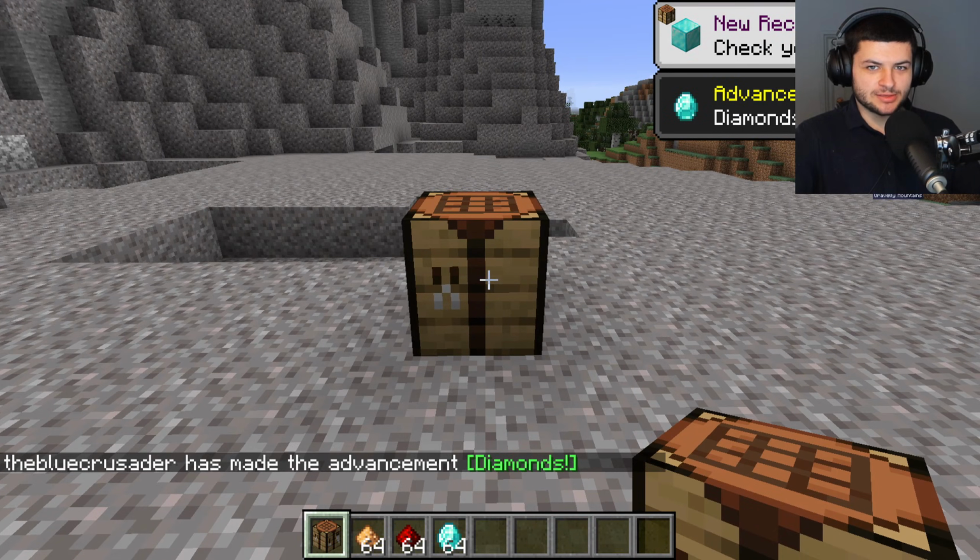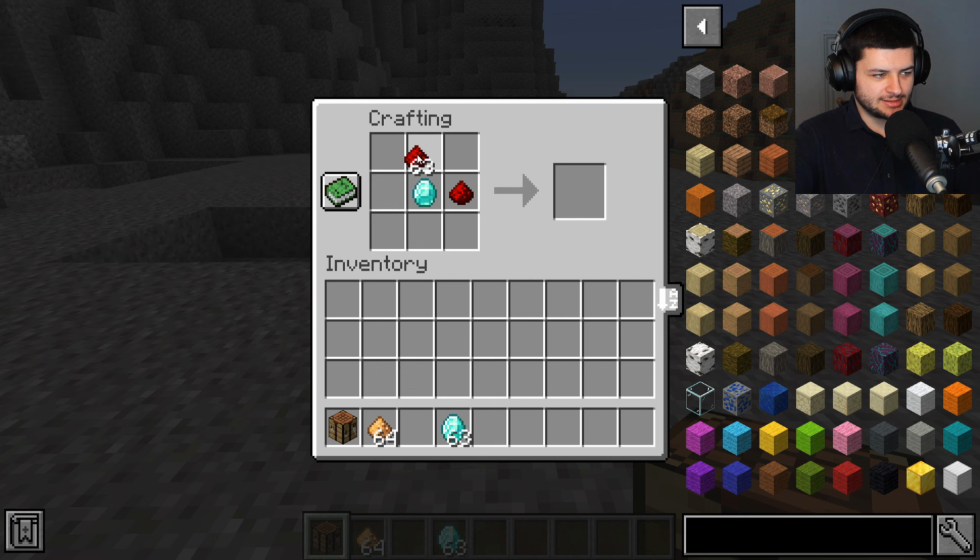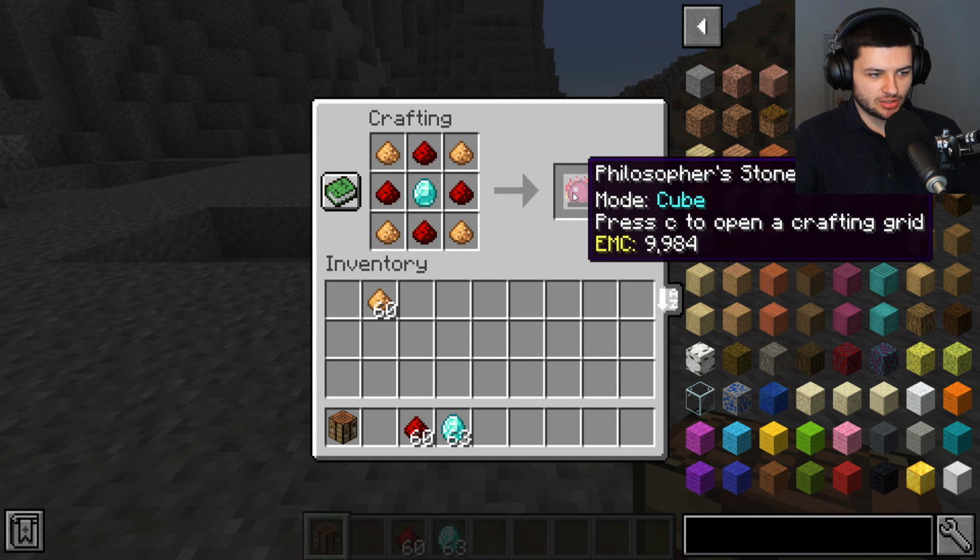So the first item, which is the most important to begin the mod we're going to be covering, is the Philosopher Stone. So I'm going to show you the recipe for the Philosopher Stone first of all, and this is a simple item that we only need to create one of. So this is the recipe. We're going to need a collection of glowstone surrounded by redstone and a diamond, and this creates the Philosopher's Stone.